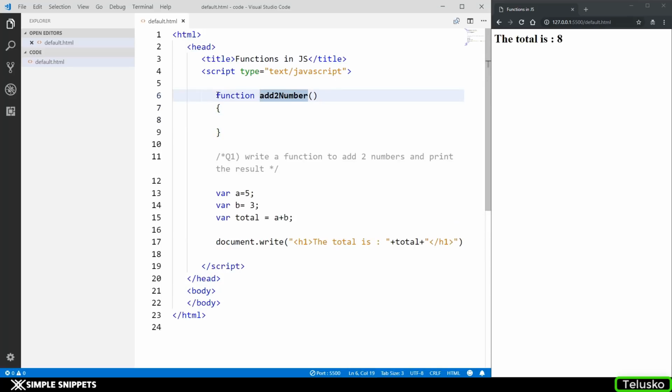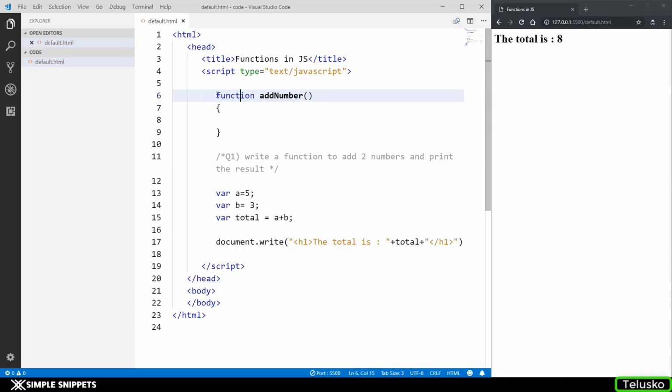So there is a naming convention being followed. You don't have to follow it, but generally the first word in the function name starts with a lowercase. Then you can have numbers or you don't have numbers, that's your call. But the second word usually starts with an uppercase, or you can also have an underscore in between. You cannot have a number at the start of the function name. So similar to the naming conventions for variables, the same rules apply over here.